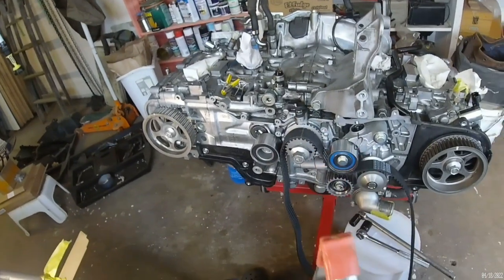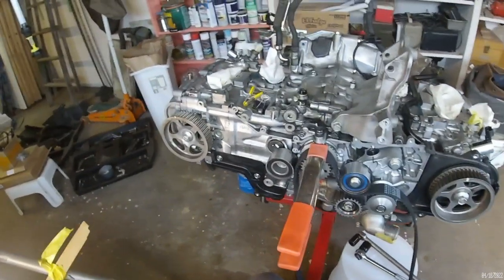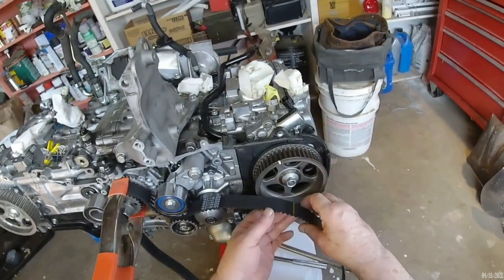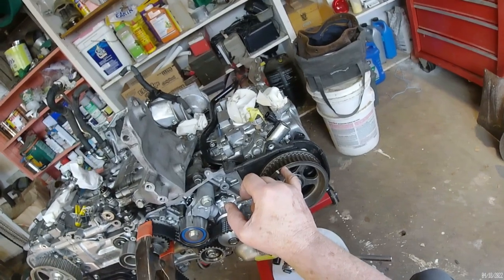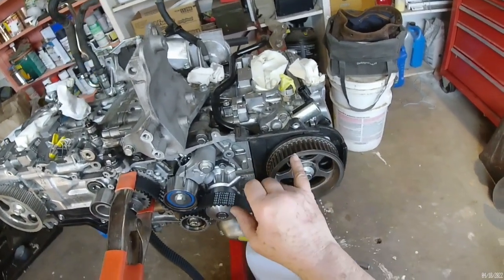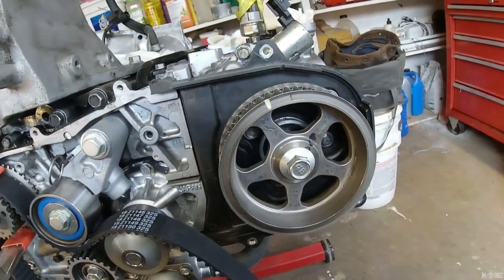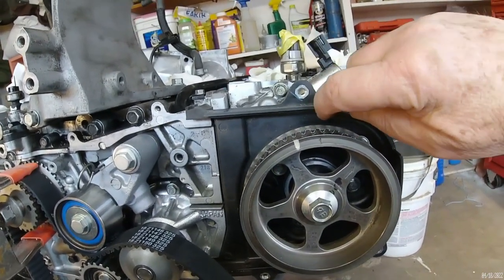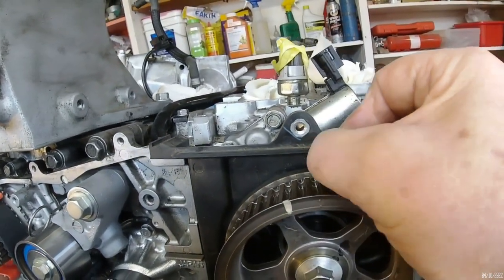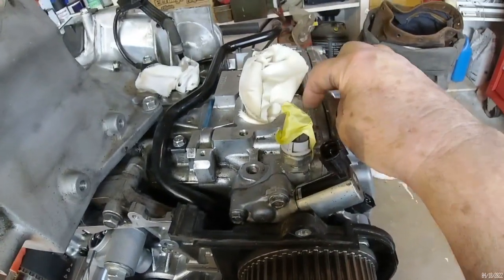And I thought I'd use a clamp just to keep him where I want him. And see if I can get this one. I believe the mark that I want is this punched mark right here on the camshaft sprocket. There's also a paint mark. There's also an arrow right here that points up that direction. And there's a red paint mark here. But I think the one I want is this chiseled mark right here. And it's lined up with an indent in the plastic housing. And that's lined up pretty well with the vertical line where the head meets the block. So that's what I'm going with.